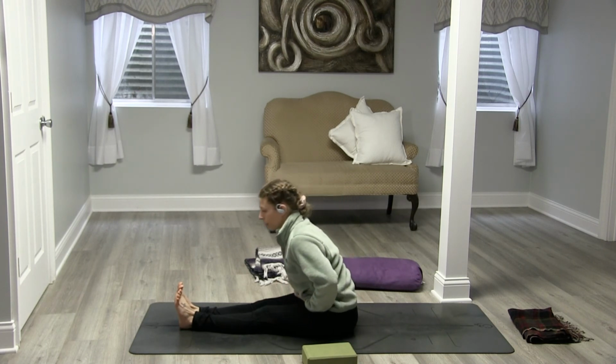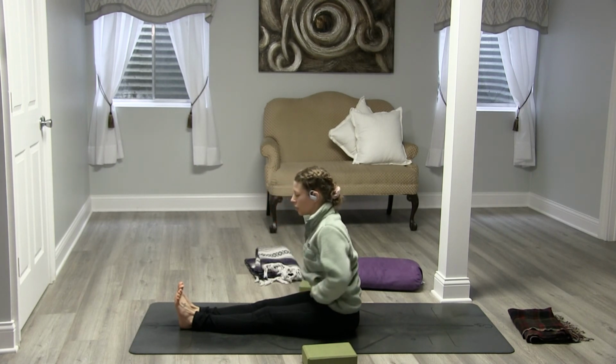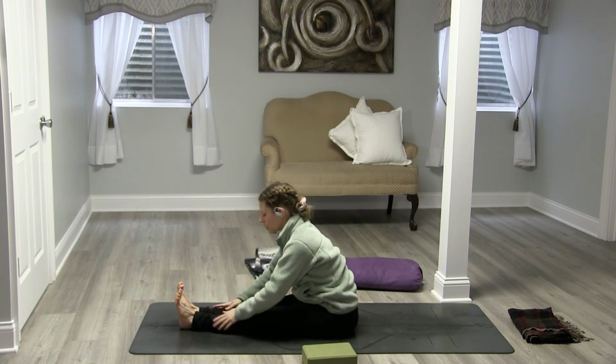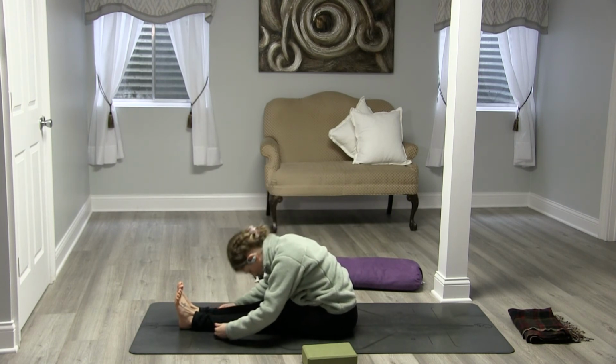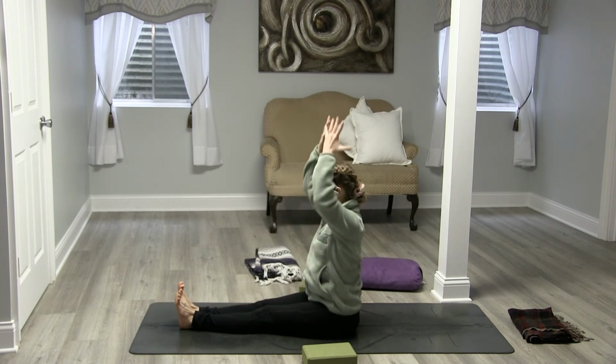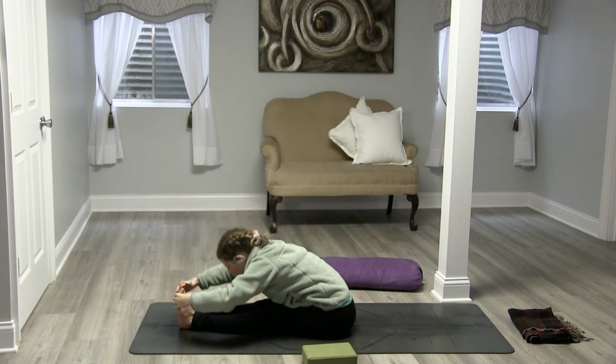Nice support for the low belly, especially if you are on your cycle, for menstruating women, or if you've got some digestive stuff going on. You can also place some support here at the shins so that your forehead has something to rest on. So taking the option that feels best in your body, inhaling, reaching through the arms, exhaling, folding.